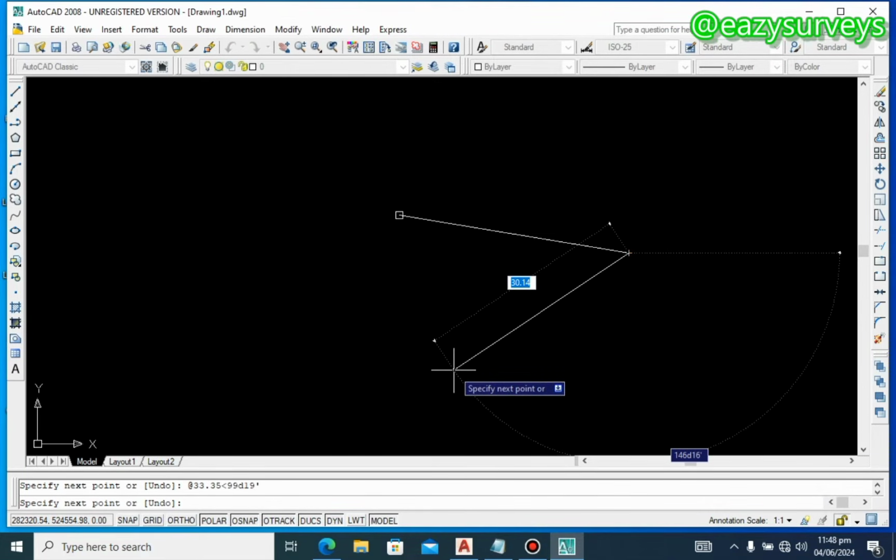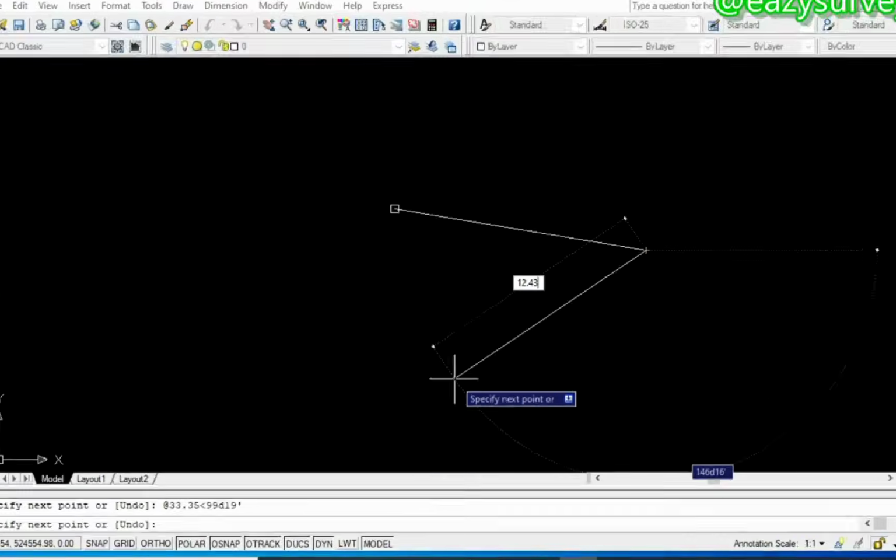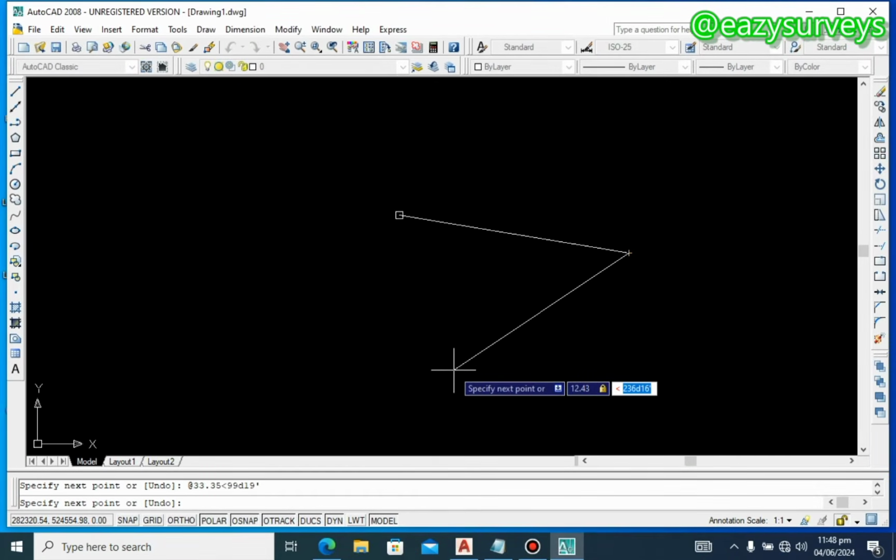You type, remember, distance, then angle, 12.43, then the less than sign, which is shift, then you press the less than button on your keyboard.